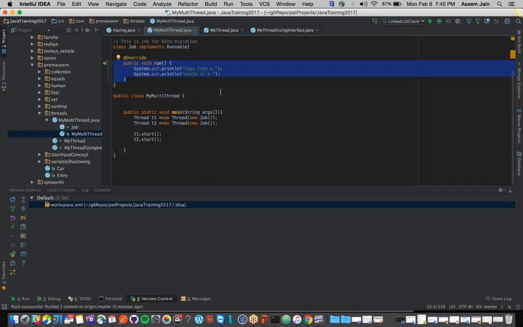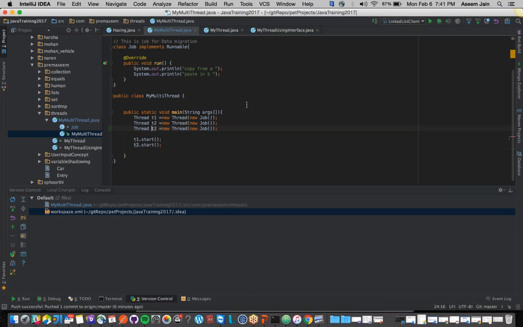If you can create 10 threads and each thread goes to pick up a file and copy, even though you have 100 files, it would be much faster because multiple threads are working. So we have taken an example here, public class MyMultiThread, and whatever class you have, we call it a job. Since the job class implements the runnable interface, whatever task you give here can be executed by multiple threads.